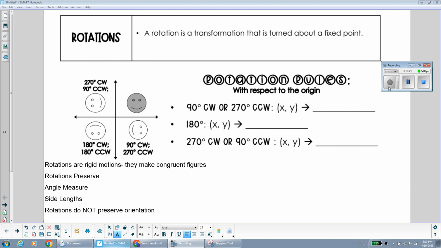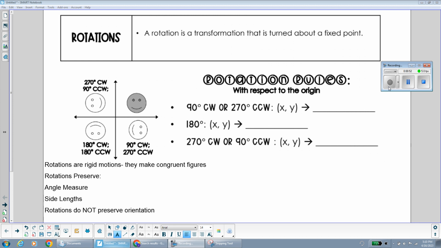And we also need to know what the center of our rotation is, what the point is that we're rotating around. If the question doesn't specify, then our center of rotation is the origin, the point (0, 0). If it's not the origin, the question would tell you. It will also give you the degree measure that you are rotating by, that you're turning the object by. And if it's not specified which direction, it's assumed to be counterclockwise. If it's clockwise, the question would specifically state clockwise.